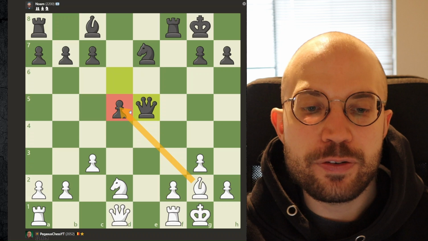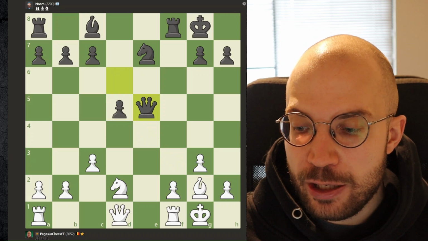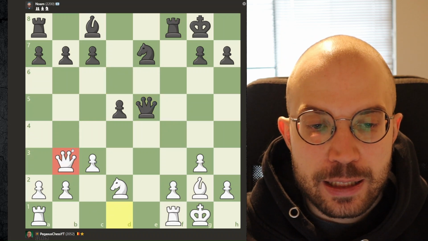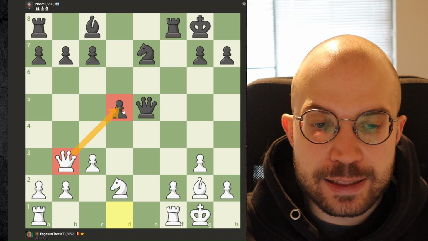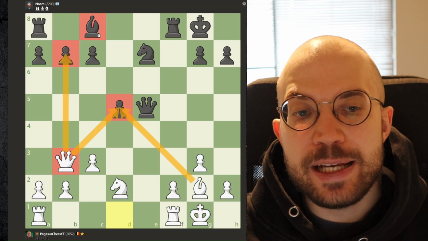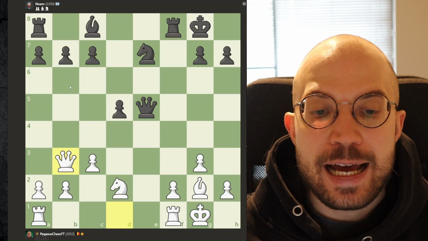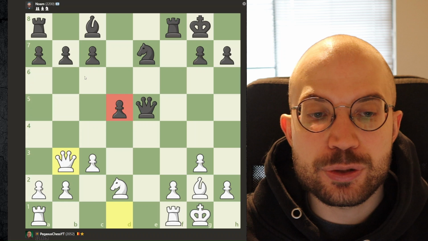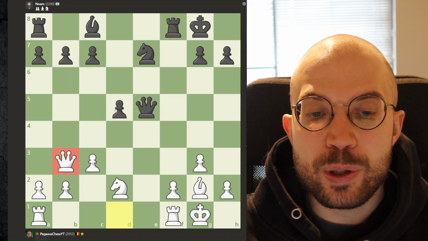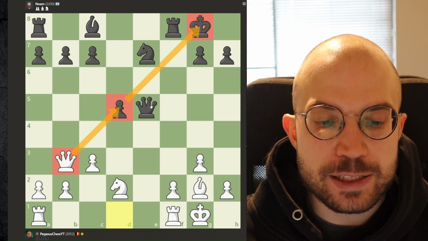And there are a couple of different plans here. One of the plans, I will show you, is to develop our queen to the queen side. So for example, queen to b3, because we have double pressure against this, and also we have pressure against b7. So it makes it hard for black to ever develop the bishop. They would lose this. And also, if this pawn ever moves, we have two attackers. So queen to b3 is a very interesting move.